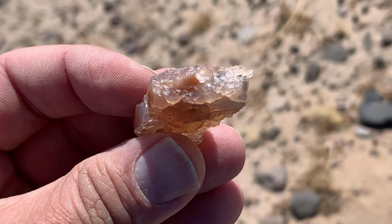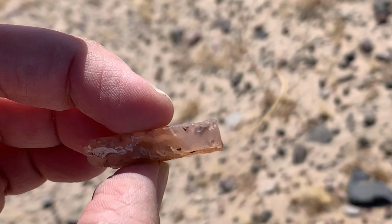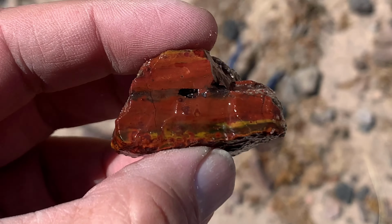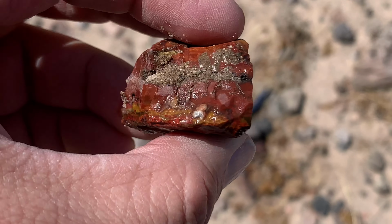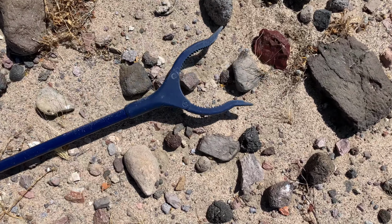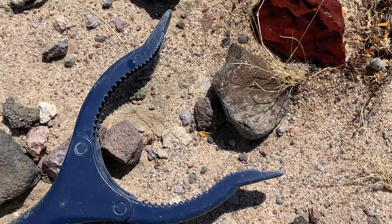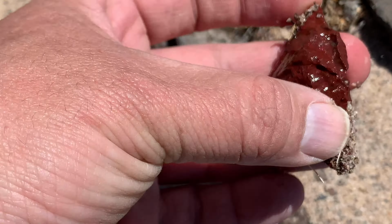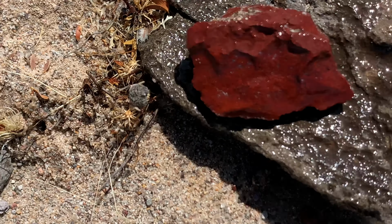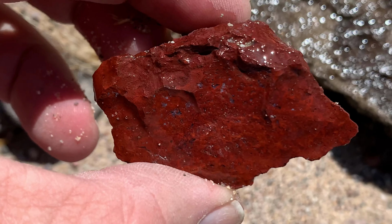This is a kind of neat agate. It's pretty clear, and then the inside is this peachy color jasper that runs through the inside. It's pretty neat how it's trapped in the inside of the agate. I thought it was pretty interesting. Another striped jasper. Really pretty banding on it. And here's another piece. Spray it down, let's see what it is. And I dropped it. Oh, it's dirty again. It's really a piece of moss agate, and the moss is very tightly packed. You can see a little bit of agate in there.